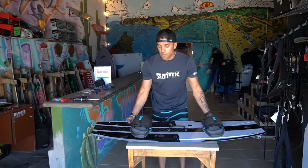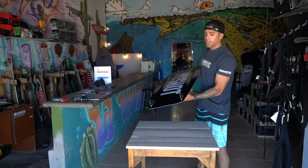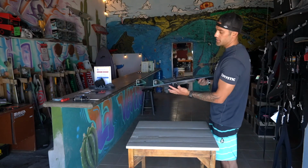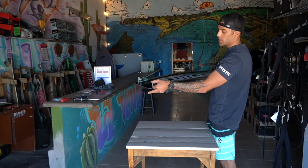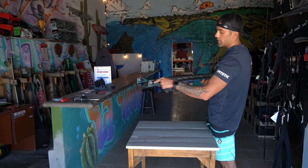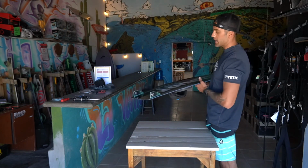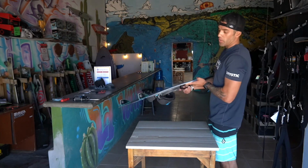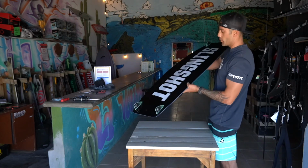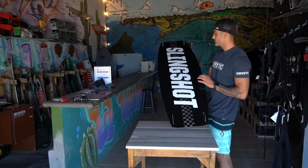Sweet. All right, guys. We do have the fins on there right now, as you can tell. So whenever you're putting the fins on, you want the thicker part towards the end of the board. Thicker part of the fin towards the end of the board. You don't want to get mixed up or confused and have it facing towards the inside. But there you go, the 1.75 inch fins on the board itself. Pretty sleek board.